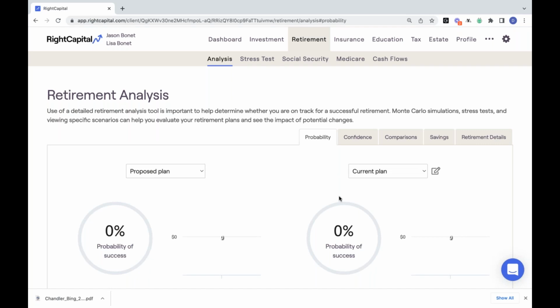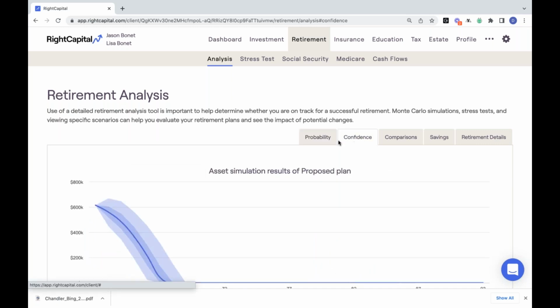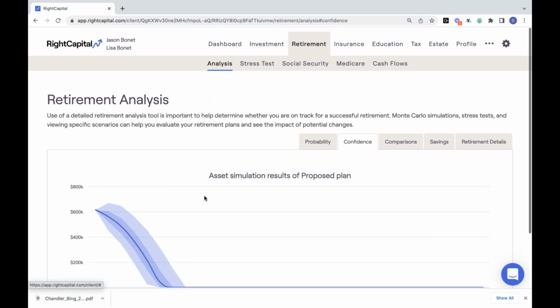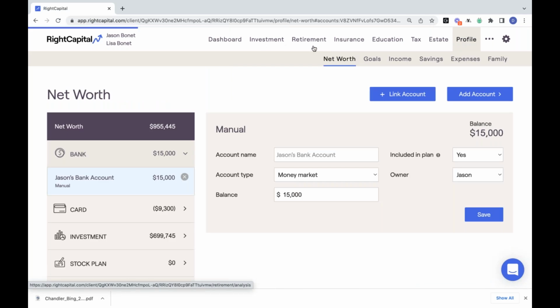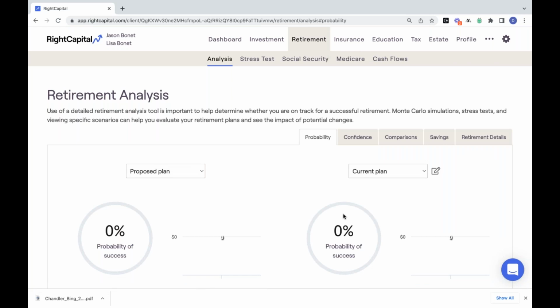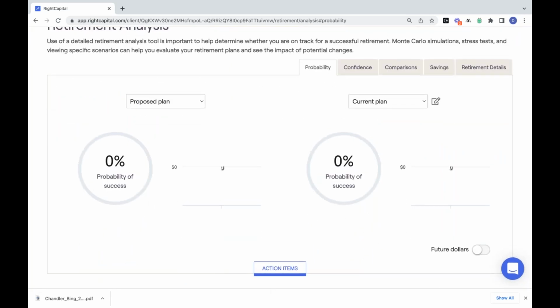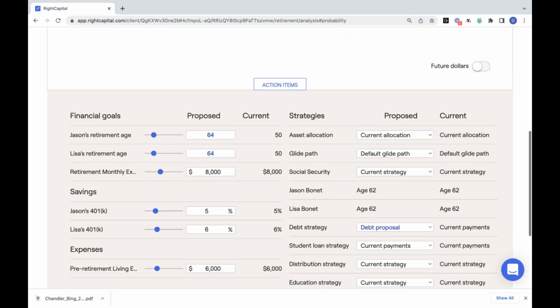So I'll just spend the last minutes here talking about how to analyze a plan that isn't doing so well, where you can't just say, take a look at the stress test, you're looking great. In these situations, we'd be able to say, for example, let's look at the confidence tab. Let's see what's going on, and what it appears is that you're spending more than you're making in these years. So maybe we need to build up those savings, or take advantage of some more income if it's available. And so this is where we could adjust both the current plan inputs or the proposed plan inputs to say, how can this client get back on track, and what do they need to do to have all this work in their favor.